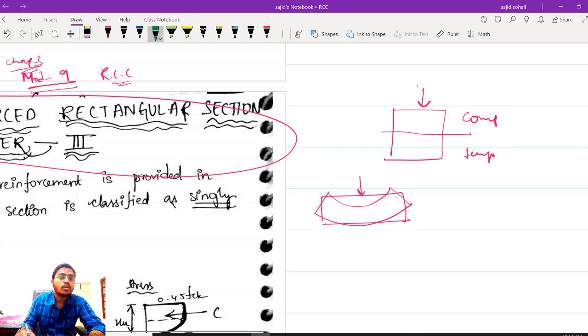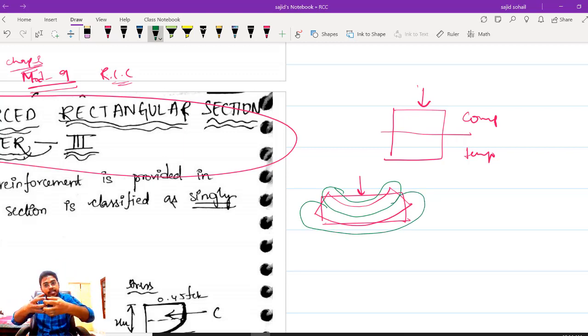Whenever you are applying the load, it will be bending into something like this. Clearly you can see the top layer is under compression, it got compressed, and the bottom layer you can see it got stretched. That is, it got some tensile forces in it. I hope it is very clear to you because of this loading. So I have told you concrete is good in compression, right? Fc is the characteristic compressive strength of concrete.